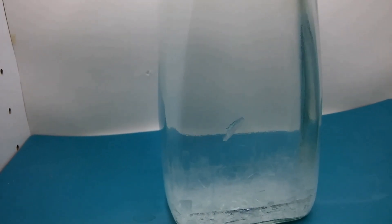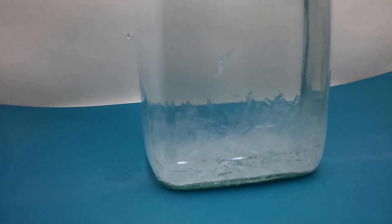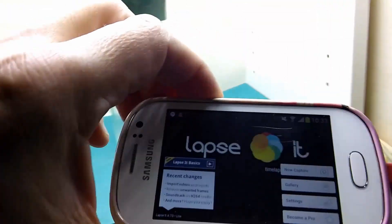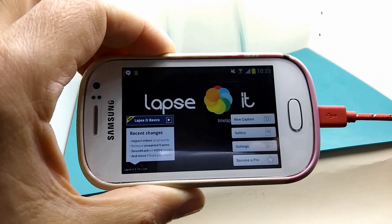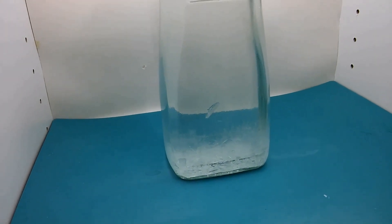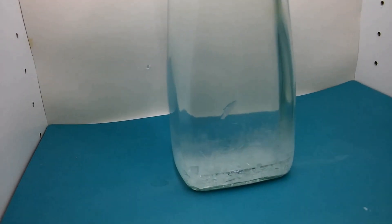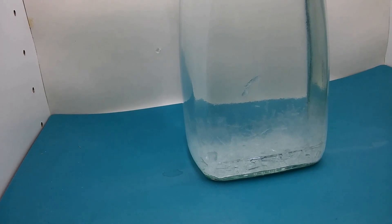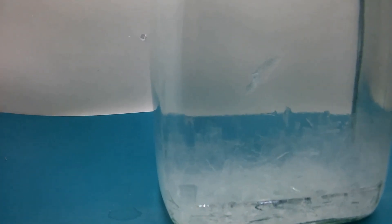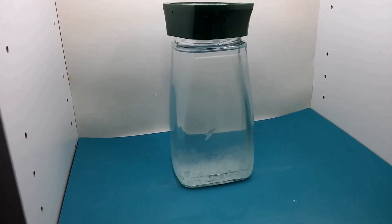Well, that's an interesting turn up for the books - it started to dissolve away again. I think what's happened is I've got the lights on again because I'd set up another time-lapse camera on it. I think the heat from the lights has warmed up the solution and some of it has gone back into solution instead of crystallising out. So I think I've just destroyed my own crystal. That's really annoying - we were doing so well and now it's going backwards. Might have to have a rethink on how we do this.